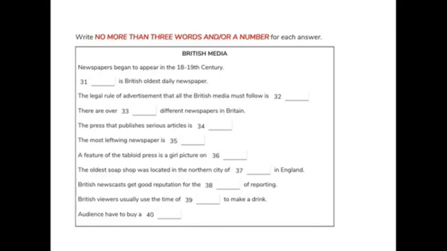BBC Two caters for special interest audiences, and so broadcasts documentaries and shows aimed at particular social groups, such as the elderly, handicapped, homosexuals, and so on. The BBC is funded by licence fees, and viewers must buy a licence each year for their TV set. The BBC is no longer just about TV shows. Nowadays, it is a multimedia business with wide publishing and educational interests.